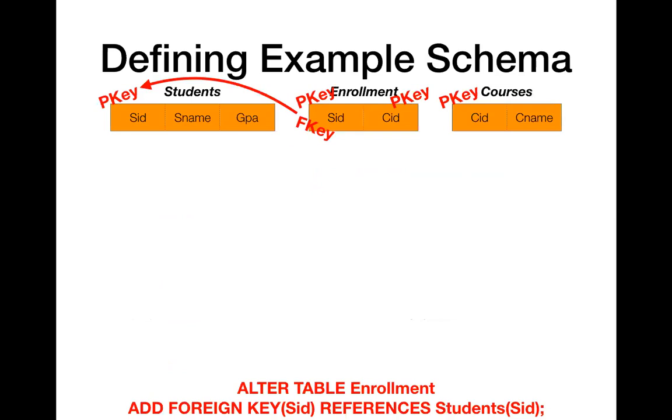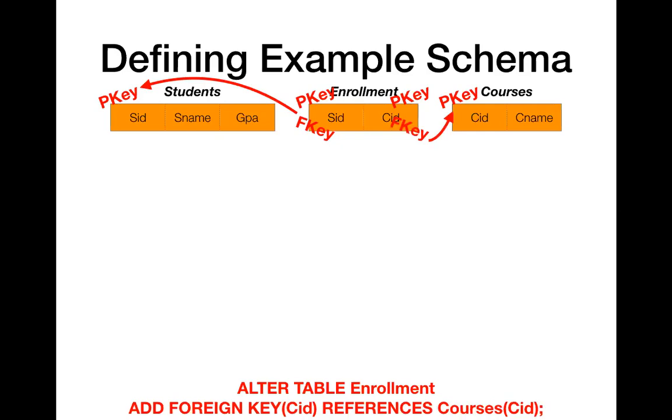All right, so here we are extending our running example database. We already had that in the chat. People suggested that there should be a link from the enrollment table to the students table and also to the course table. Here we are taking care of the link to the students table. We're linking the student ID column in the enrollment table to the primary key student ID column in the students table. And so if you try to insert an enrollment for a student that hasn't been entered, then for instance, the database system would give you an error.